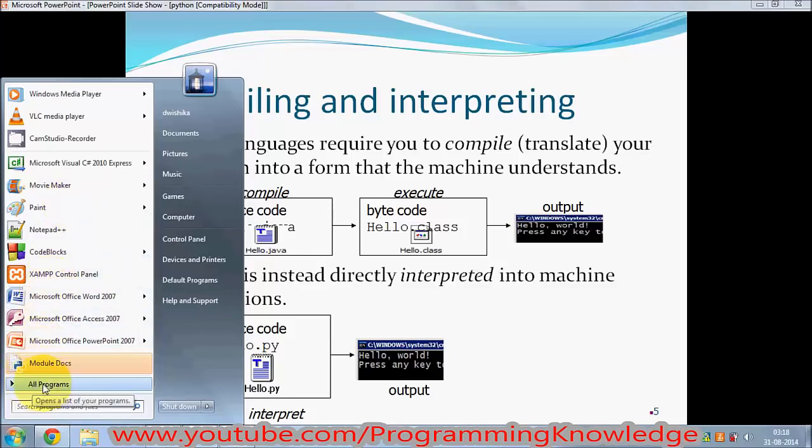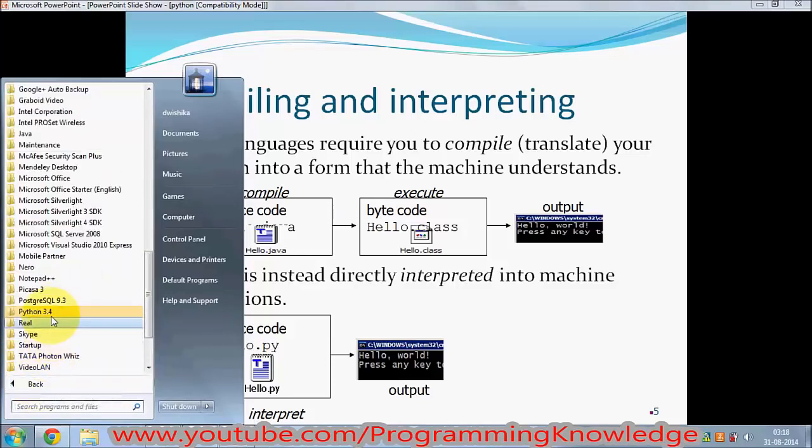Otherwise you can go to all programs, and in here you will be able to see Python and whatever version you have downloaded for Python. So I can see this folder called Python 3.4, which is a version for Python I have installed, and when I click this folder I can see a few files here.